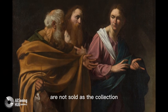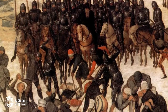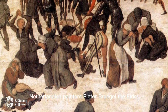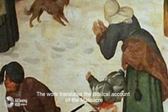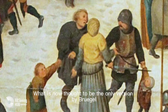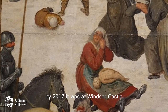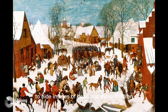Works from the Royal Collection are not sold, as the collection is held in trust for the nation. Massacre of the Innocents, 1565–1567 — Pieter Bruegel the Elder. Several oil-on-oak panel versions were painted by 16th-century Netherlandish painters Pieter Bruegel the Elder and his son Pieter Bruegel the Younger. The work translates the biblical account of the Massacre of the Innocents into a winter scene in the Netherlands during the prelude to the Dutch revolt against Spanish rule, also known as the Eighty Years' War. What is now thought to be the only version by Bruegel the Elder is in the British Royal Collection, held at Hampton Court Palace and by 2017 at Windsor Castle. Holy Roman Emperor Rudolf II had ordered it overpainted to hide images of dead and dying children.